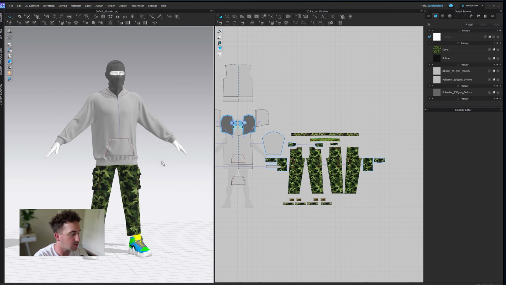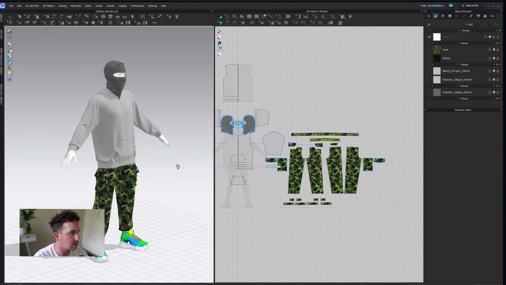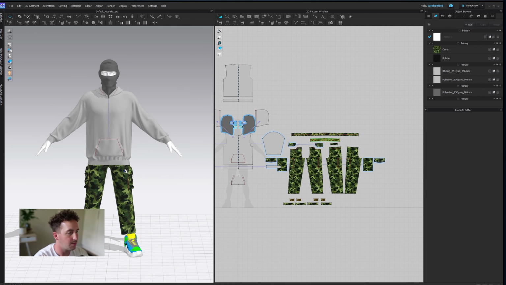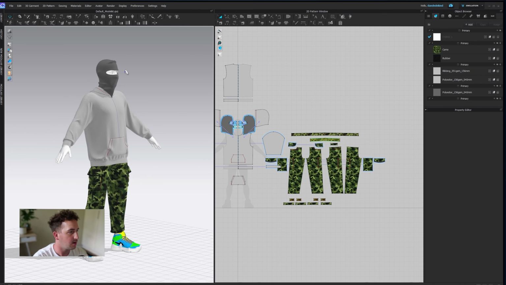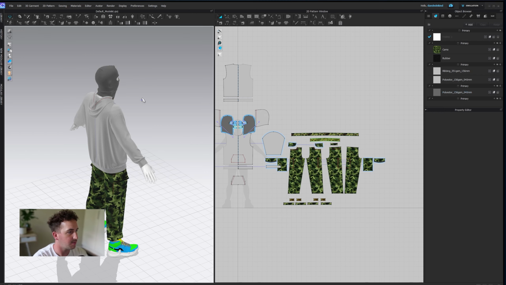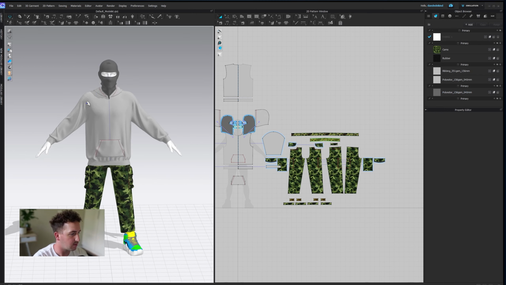Okay, so now that that's all set up, if you do want to create your own stuff, I do have a couple process videos where you can check that out, or there are a couple of guys on YouTube that have videos explaining how to make different garments. I'm obviously going to be releasing more in the future, so make sure to stick around for that. But yeah, just so we can get a basic process, I'm just going to do this quickly for you.